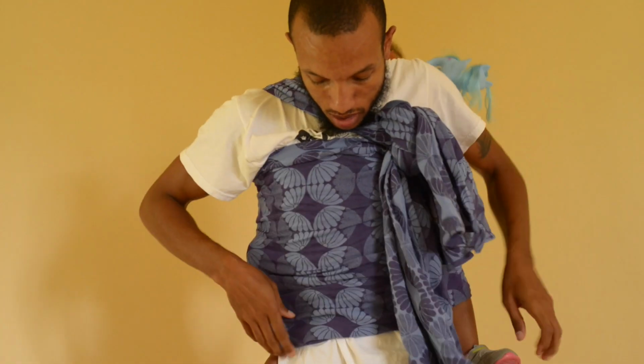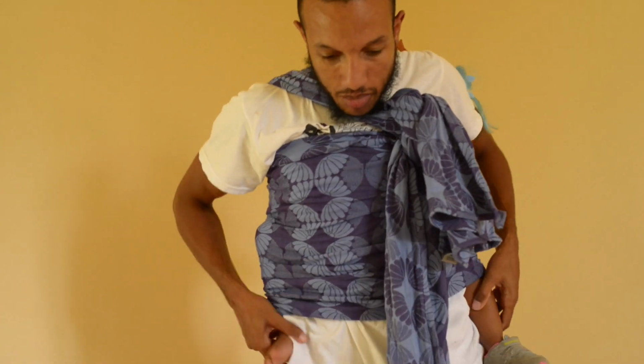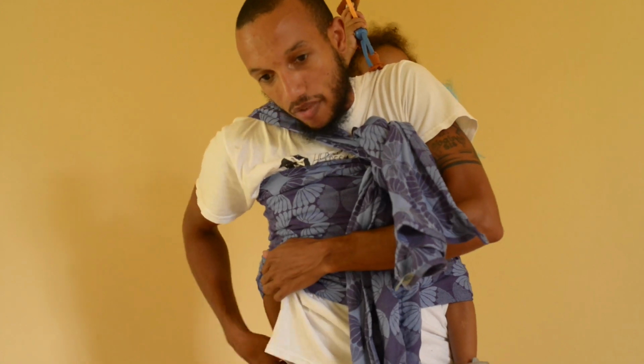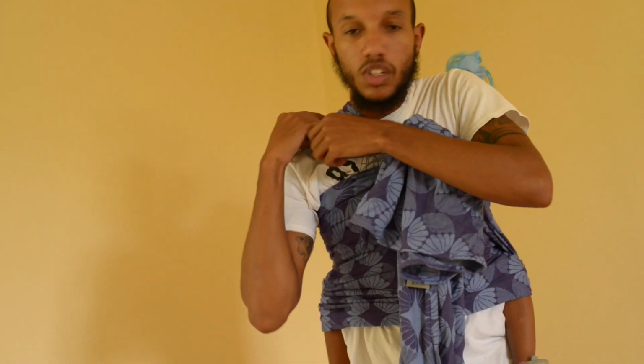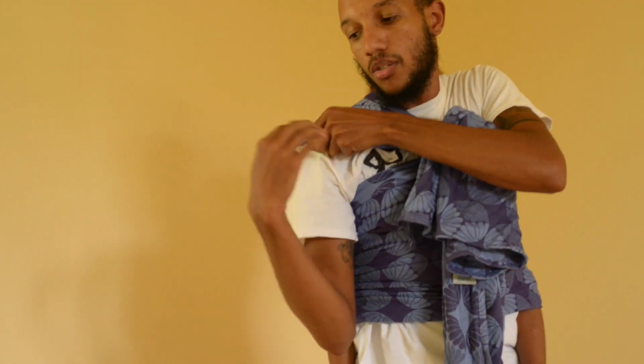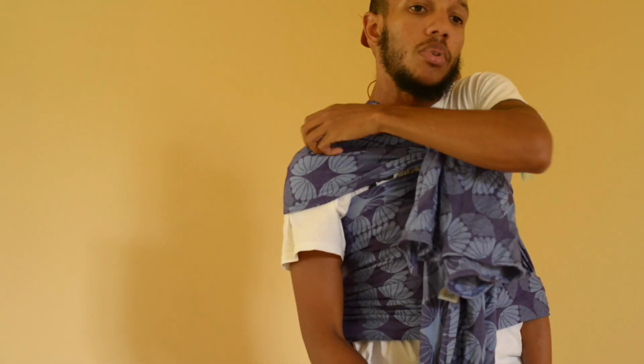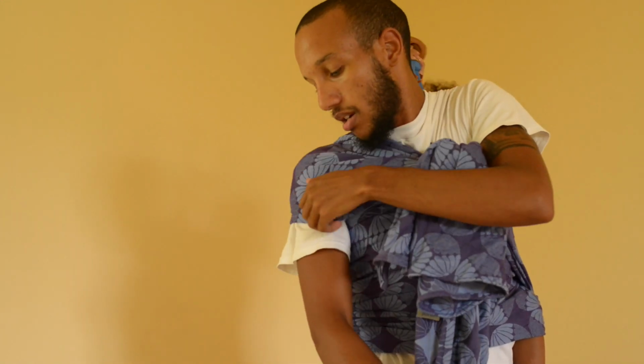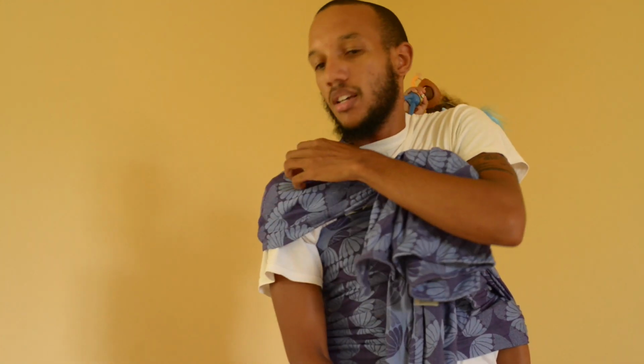If you wanna flip this out, make sure the baby's legs are good. Kind of move it up, move it down without hurting your baby. And to make it more comfortable, you can spread this out the best way you can. Putting it over your shoulder really makes a big difference. And I pull this down, and even putting this on, I thought that helped me out.